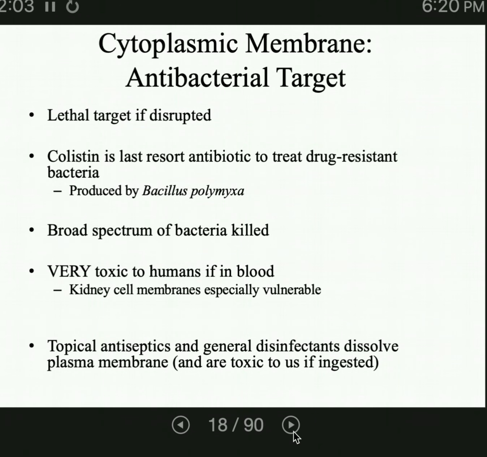Now, we've talked about the form, chemistry, and function of the plasma membrane. And the integrity of the plasma membrane is essential to cell survival, which means if you want to kill a pathogen, you'll be sure to kill it if you destroy the plasma membrane. Bleach works just that way. Bleach works by disrupting the plasma membrane. And so does the antibiotic colistin. But like bleach, this antibiotic will kill any kind of cell, including a human cell, because all cells have a cell membrane. Every single cell, every single living thing has a cell membrane.